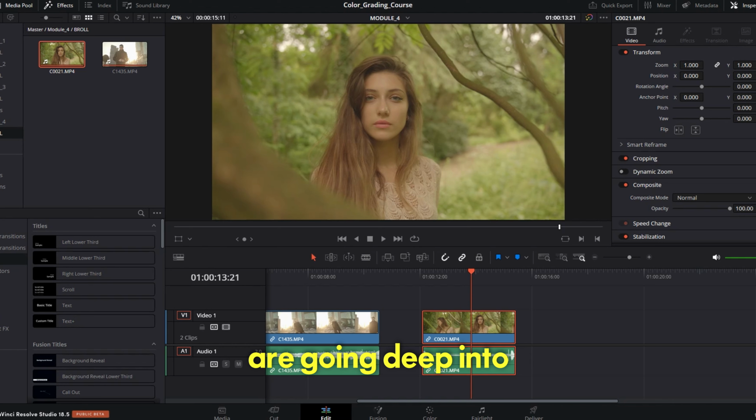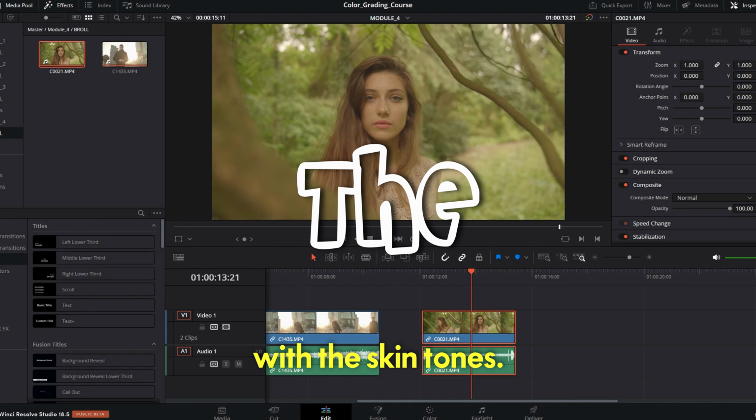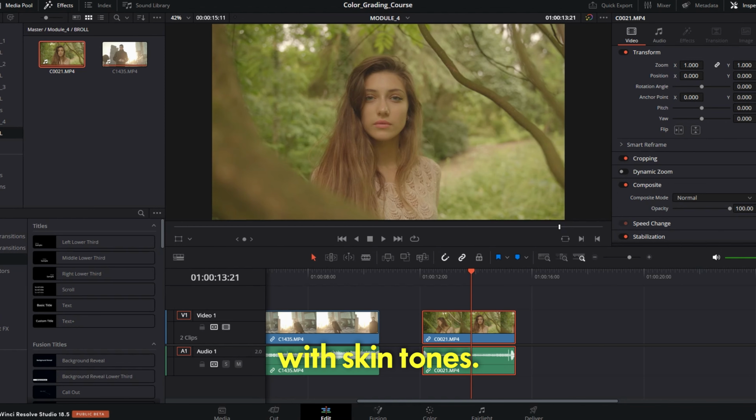Okay guys, before we go deep into color correction and then color grading, which we are all here for, I want to stress the most critical lesson of any color grading course, which is: don't mess with the skin tones. We people evolved so much that we can immediately identify if someone is sick or has something unusual in terms of appearance. No matter how cool your color grading works, people will sense subconsciously that something is off.